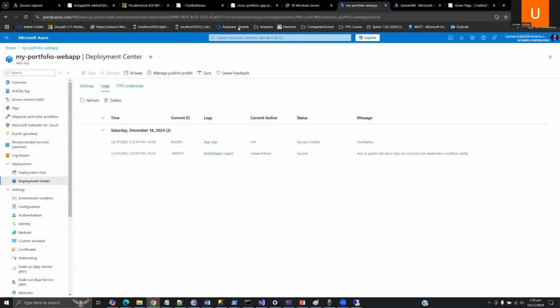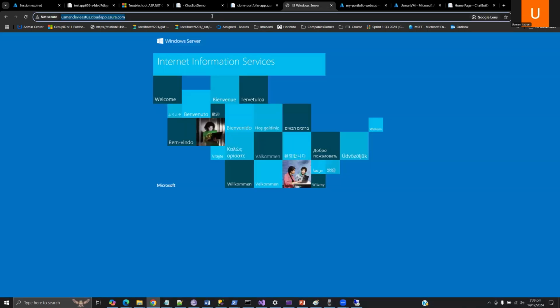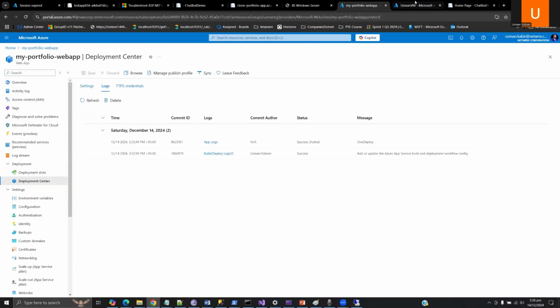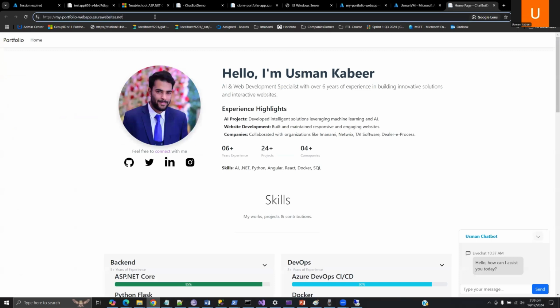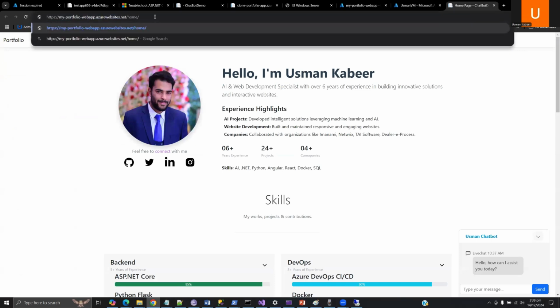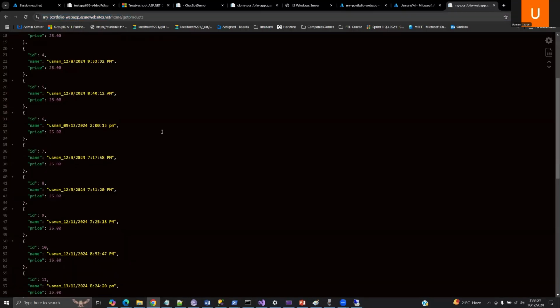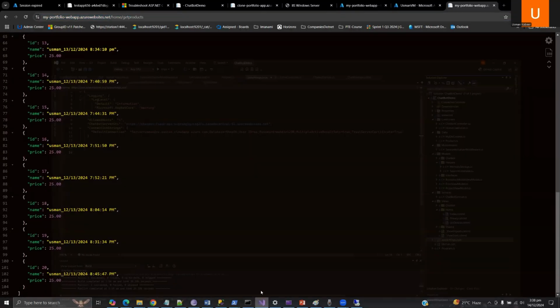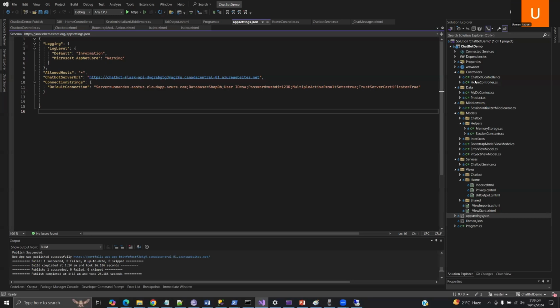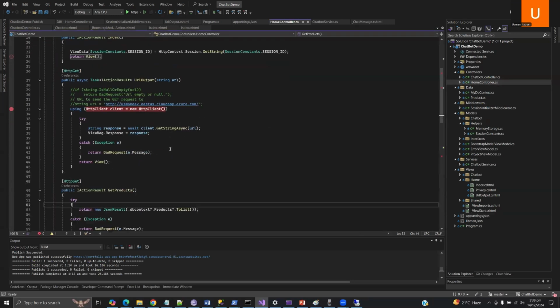Let's check the data. I have added an endpoint that gets the data. So here is the endpoint.